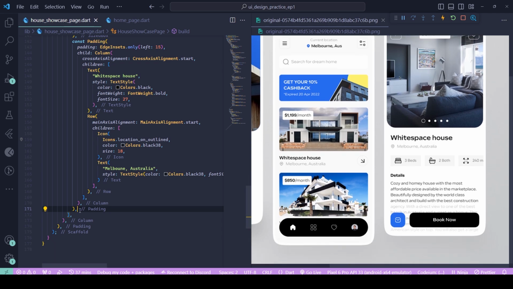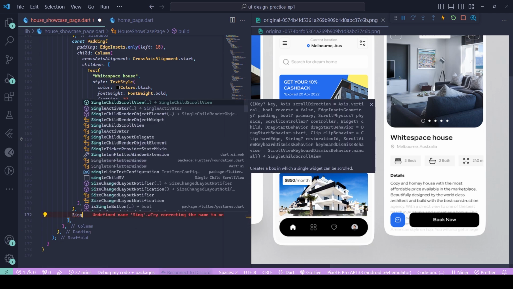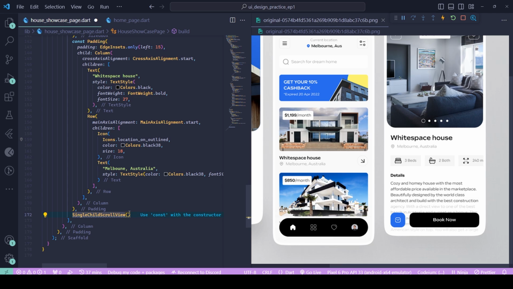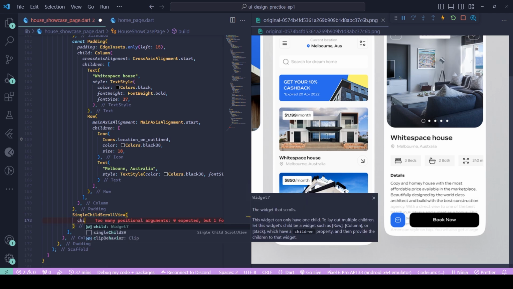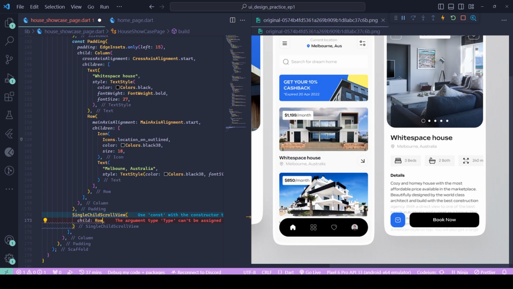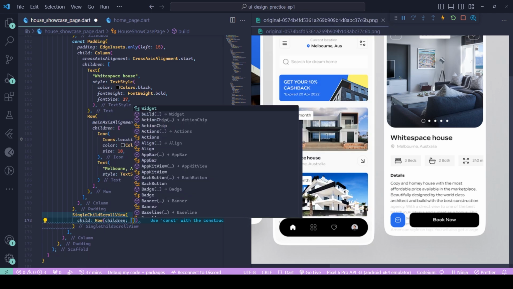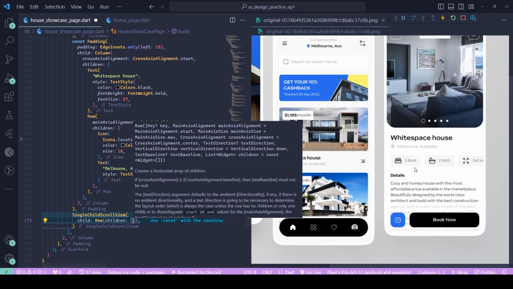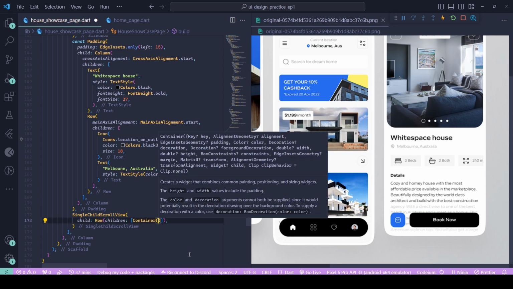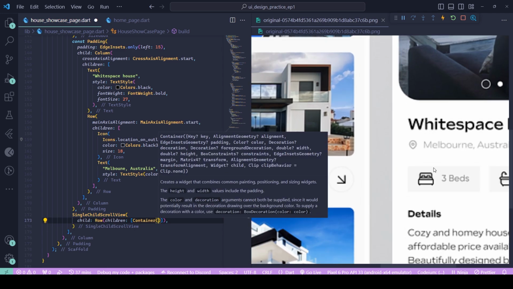All right, so after the padding widget, we actually need to have single child scroll view. So let's just set that single child scroll view, because you can see that this over here can be scrolled. All right, so single child scroll view, and we come over here, we set the child to be, for example, row, I guess. Yeah, row is the best choice. All right, and the children we have, and each child is going to be a container, which is a badge. All right, so container first is going to be our container. Let me zoom in a bit so we can see the details.